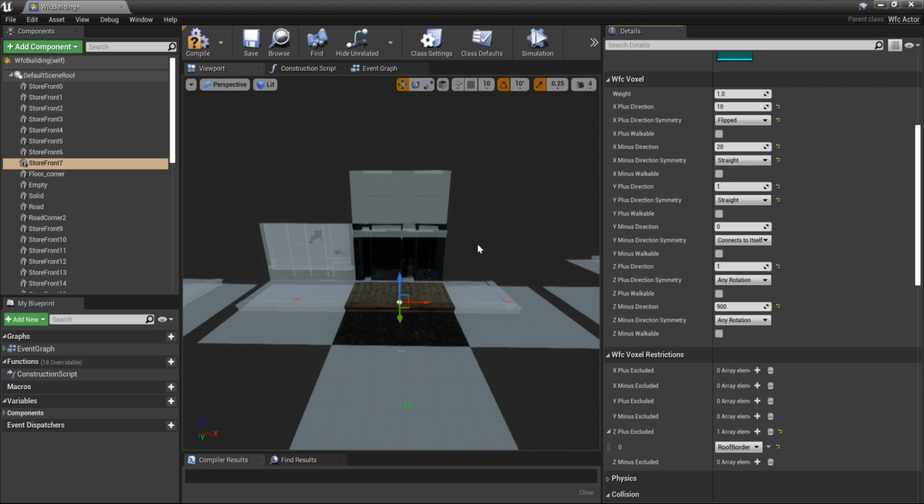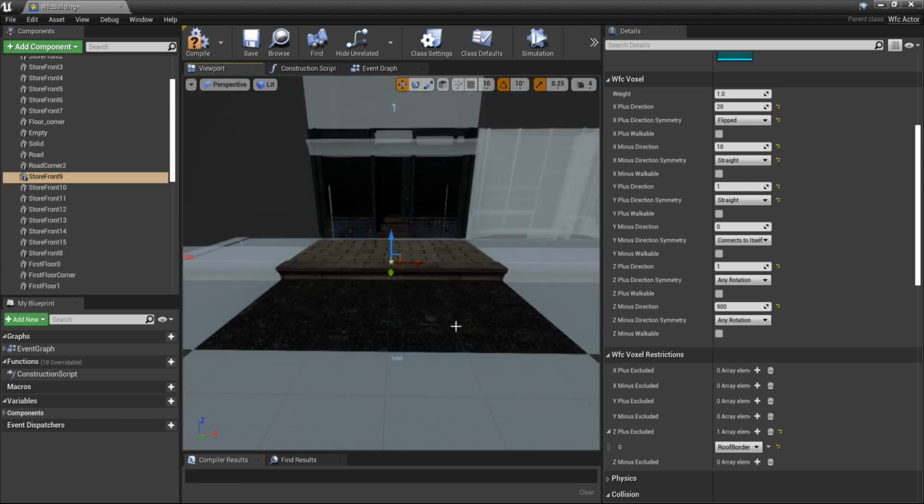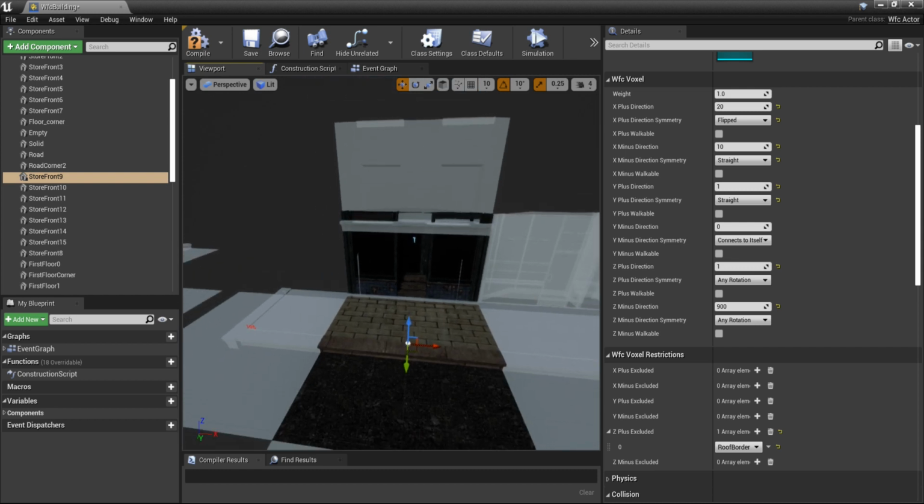So I have another set of the same 8 components here, which have the opposite connectors. The first one had 10 here and 20 here. This is the same regarding flipped and straight, but with the opposite connector set.